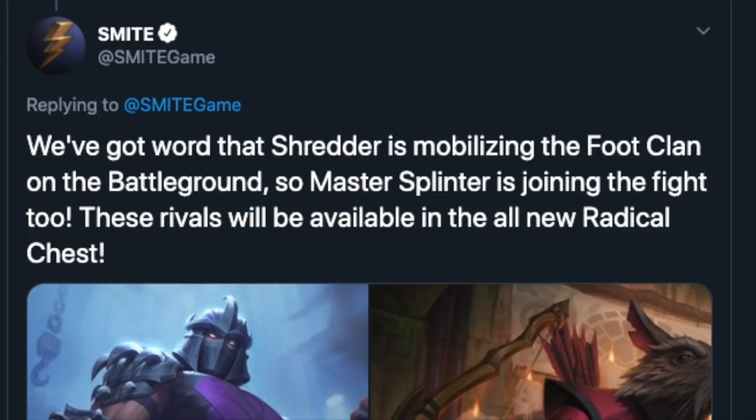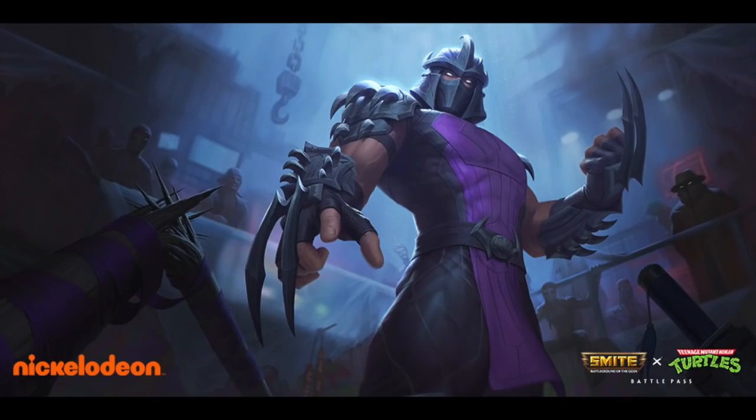Now, let's take a look at this Shredder and Splinter that Smite shared on their Twitter page, actually. The post says, "We've got word that Shredder is mobilizing the Foot Clan on the battleground, so Master Splinter is joining the fight too. These rivals will be available in the all-new Radical Chest," which I imagine is the name of the Ninja Turtles pack that's coming out. And these are more like just a still art form. It's not the character in motion or anything like that, but I imagine you get a good idea of what the character is going to look like. And these stills just look fantastic.